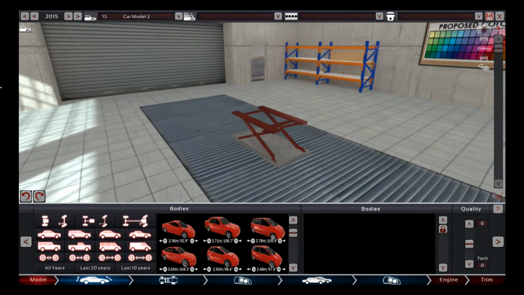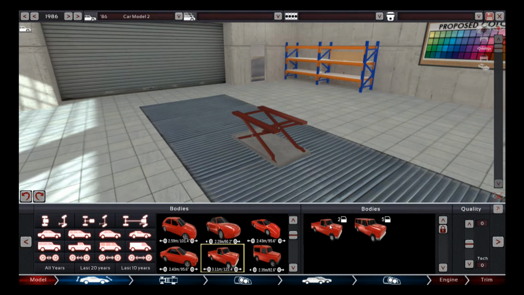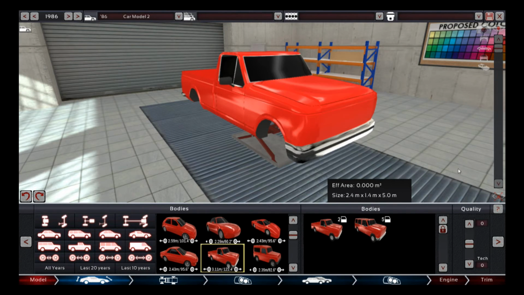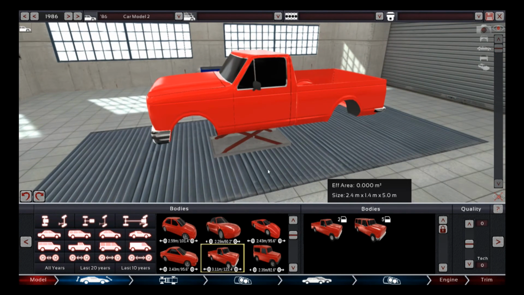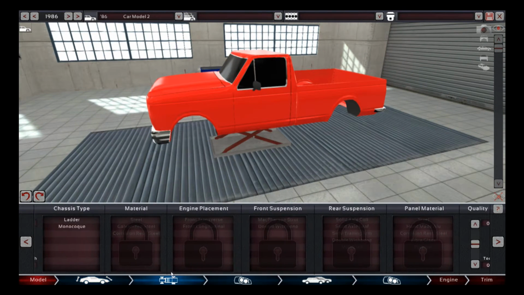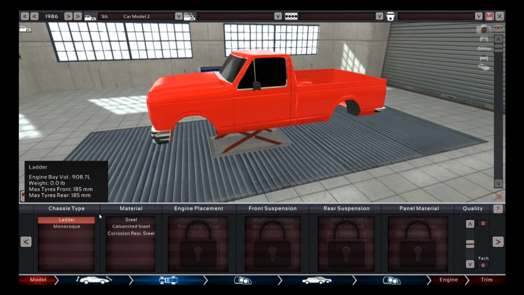And to do that, we're going to have to start pretty much from scratch, as you have to do every time you change the year of any particular model, as a car model can only really hold that 1 year as its date. And if you mess with it, that messes with everything. So go ahead and select our pickup truck body, as the Asteroid is a pickup truck. And we're going to go with our chassis. We're going to go with the ladder chassis.